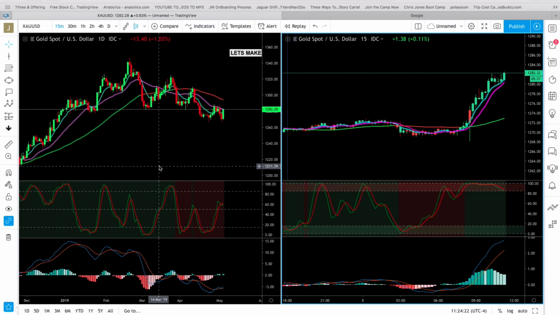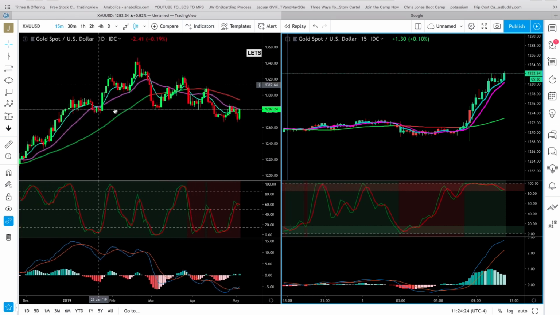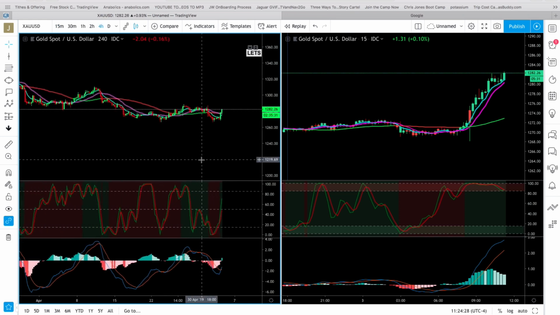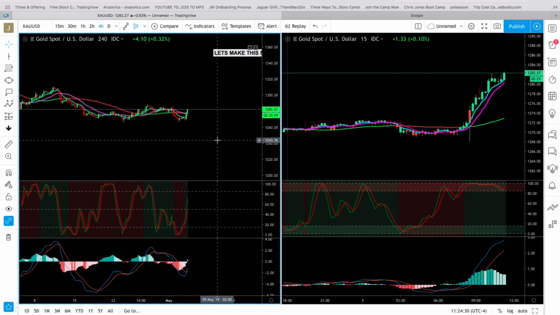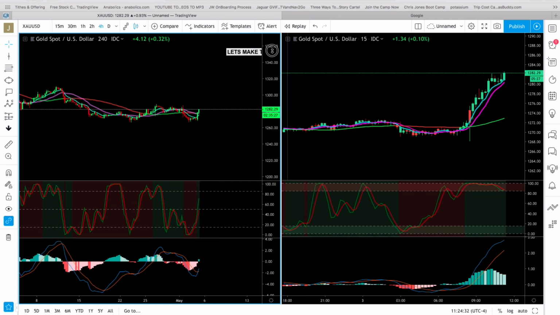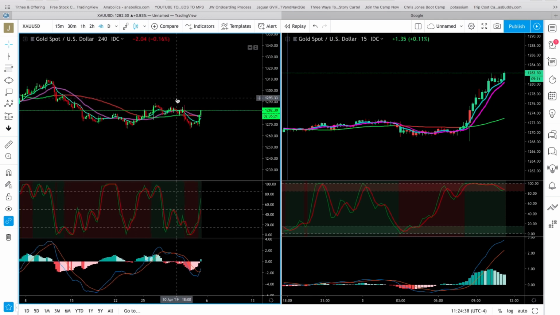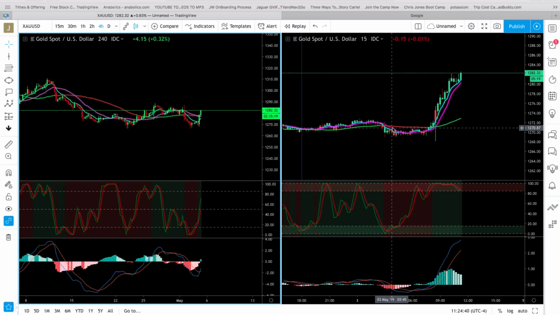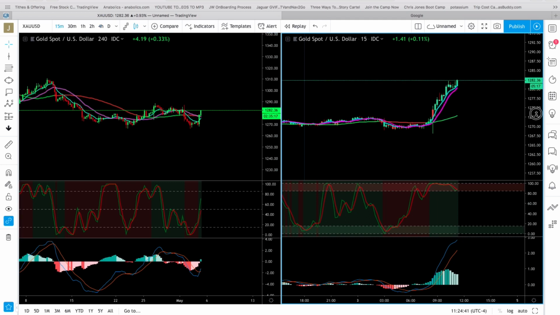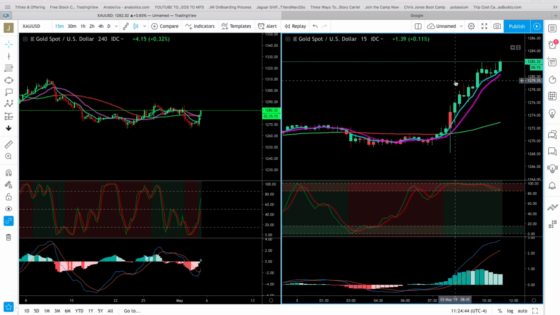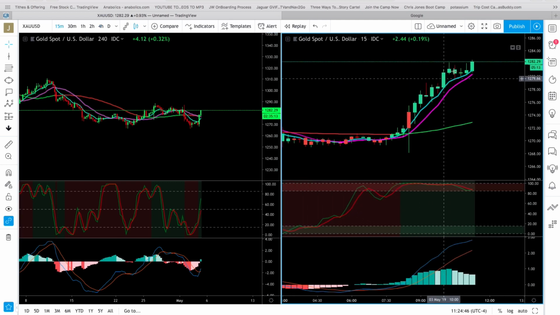Because if I found me a trade on the 1 hour or the 4 hour, which is over here on my left side of the screen, I'm not sure if it's your right or left, but it's my left. Then I want to know when to time that entry when the color changes, as you can see right here.